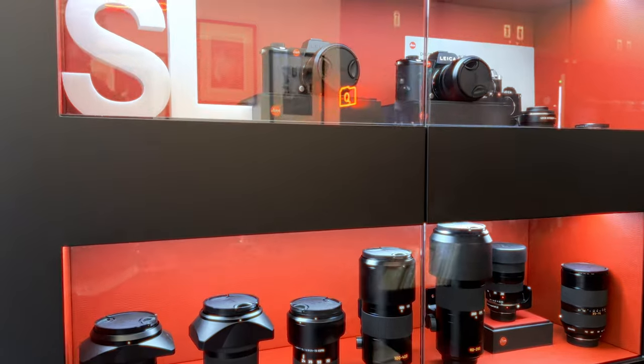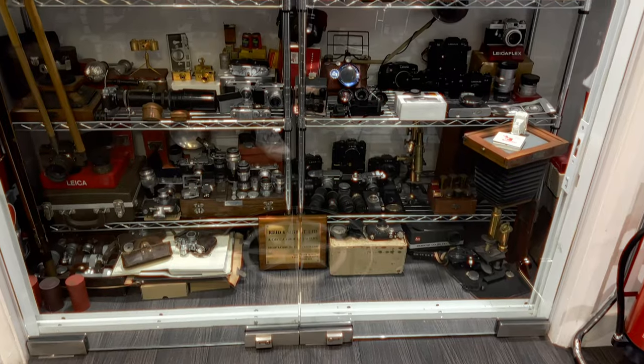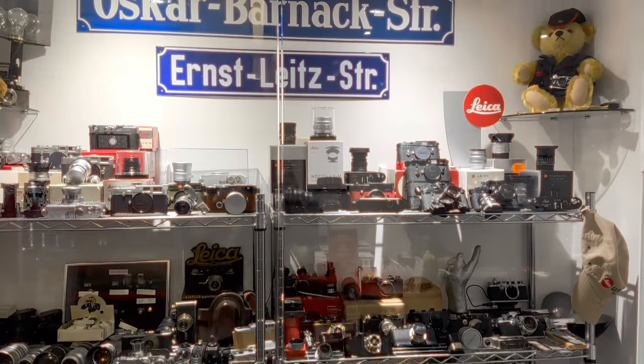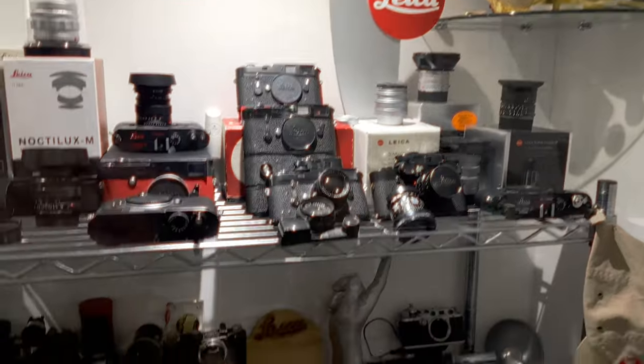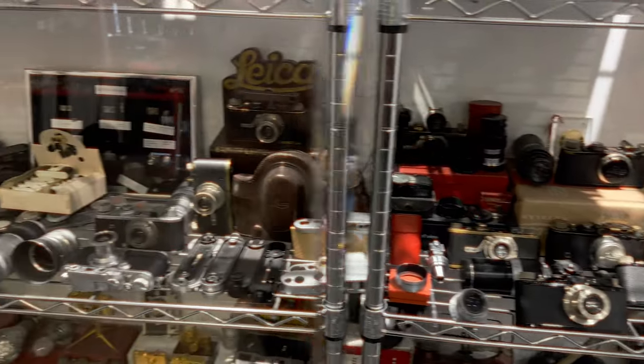As you can see, other than an official Leica store, they have one of the most extensive Leica collections I've ever seen — from the M system, to the R system, to the SL system, to stuff that predates before I was even born. They've even got this glass cabinet in the back, a real contrast to the brand-new Leica M11s and SLs. It's a collection of all these inactive cameras that probably predate before I was around, and it's just an absolute spectacle to look at.